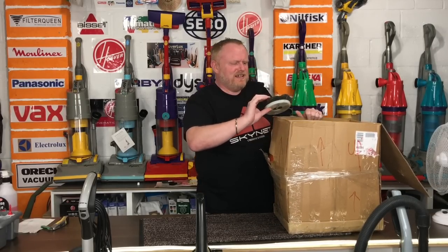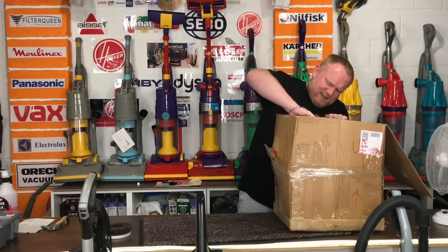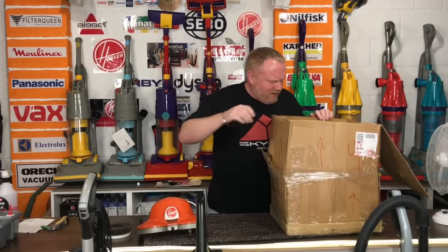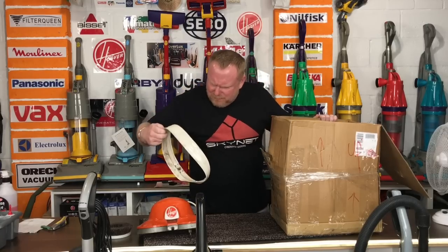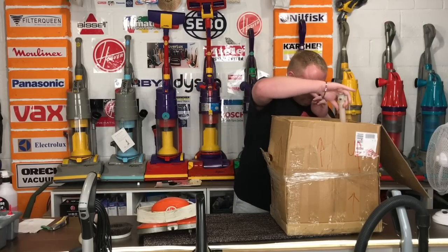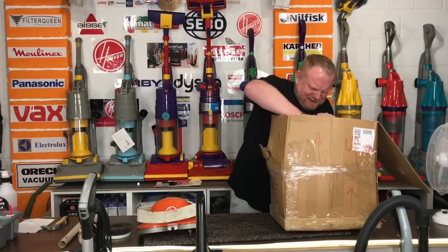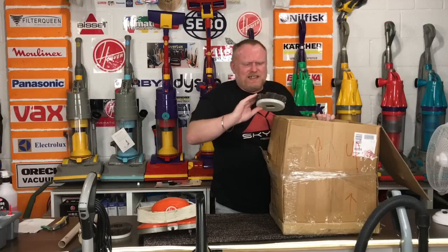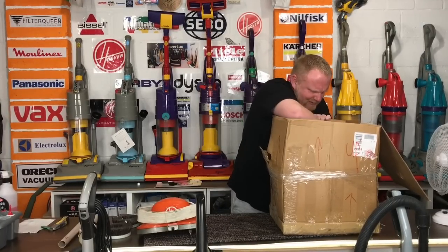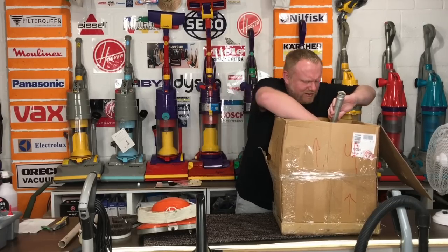So, let's take out a polishing pad. I can see what it is now because I'm looking inside. So we know that one of them is a polisher. It's a Hoover polisher. And I think that must be the bumper. We've got a handle and another handle. Some more polystyrene. And another polishing pad. More polystyrene. And I can just grab it.